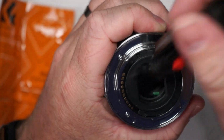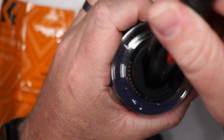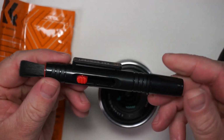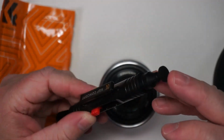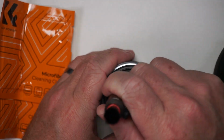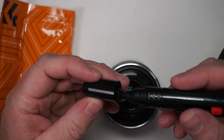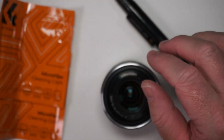Okay. And it's not quite as dusty on the inside, but there is a bit of dust. All right, I tell you what, I am already in love with this brush pen. This is going in my camera bag for sure. Oh, and hey, looks like you can put some solution on this and you could clean. Oh, is that for cleaning the sensor? I bet that's for cleaning the sensor. It says for cleaning on the lens. I probably won't use it on the sensor.